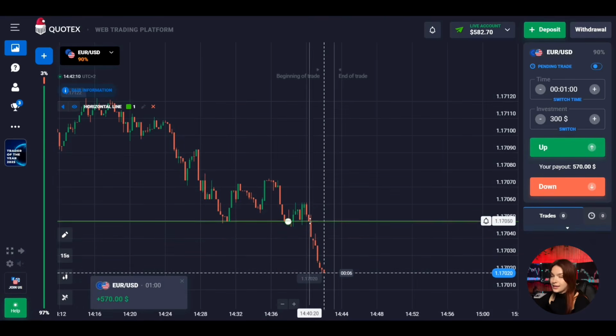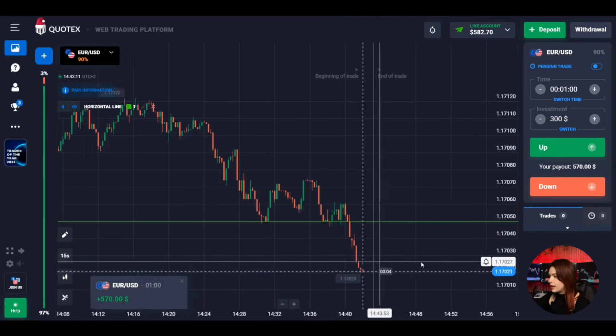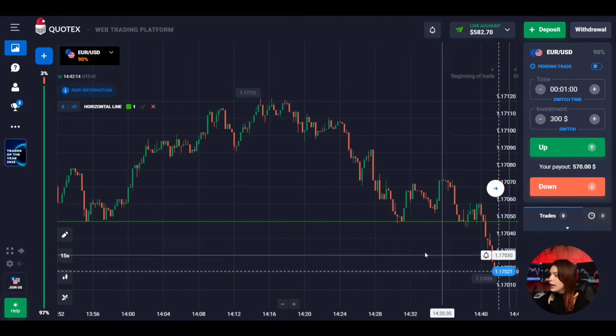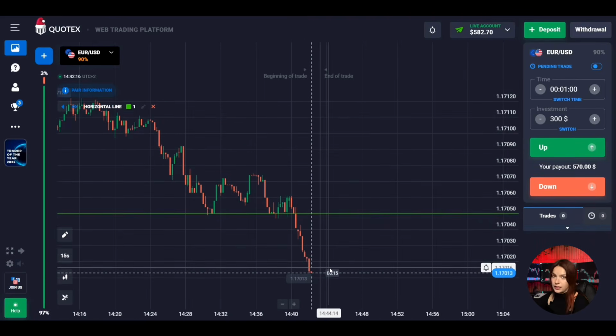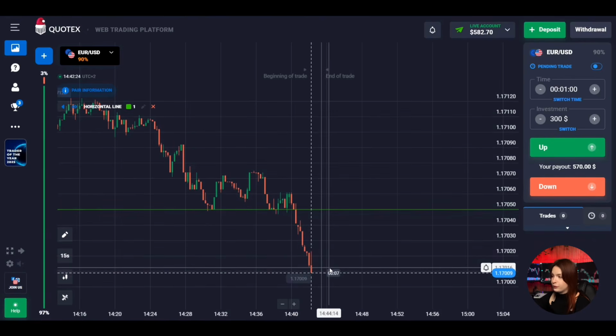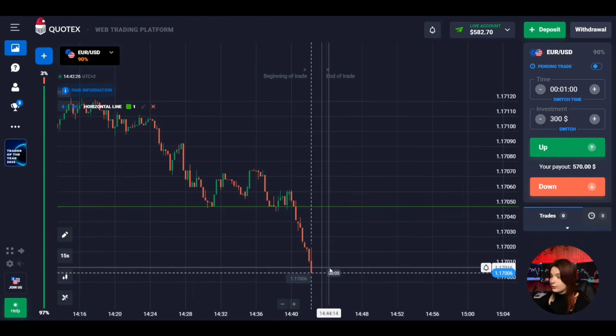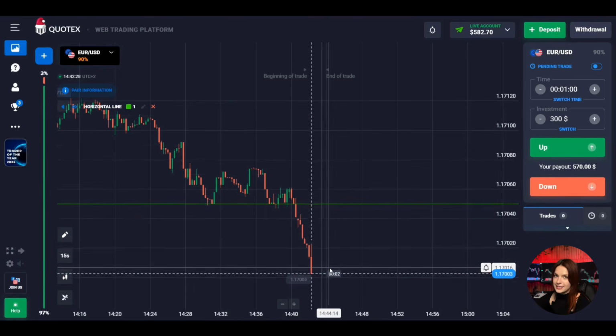So guys, that's amazing. As you can see, the support level has indeed been breached. And here I got a great and confident profit. The 4matrix platform has done an excellent job, and as you can see, it accurately managed to predict the further movement of the chart. Everything is going great, so guys, let's continue our trading session.